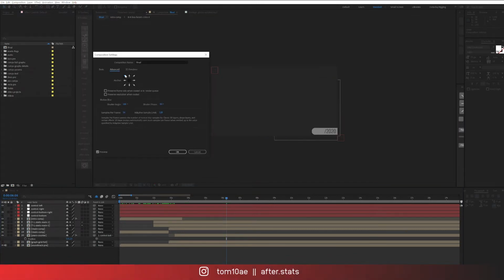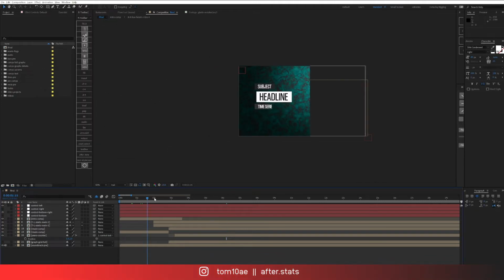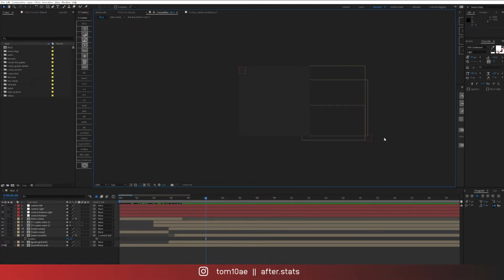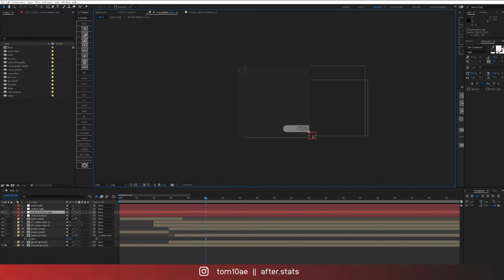If we want to avoid that, we just set the anchor point to the top left, and make sure this is being changed. And you can see we already lost that layer, which was for the years counter. Now, whenever you change the composition size for scripting, it will take into account this top left corner by default. So keep that in mind when changing composition sizes, in case you want to make any adjustments for the layers itself. In order to make sure that this layer gets in its actual place, we can do a few further things.